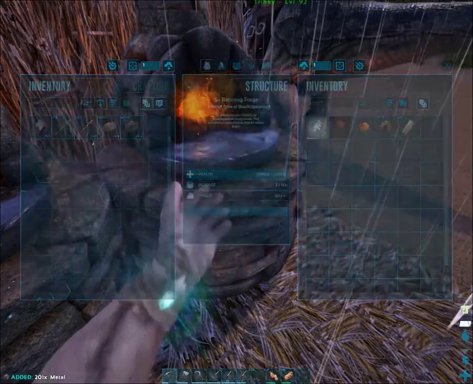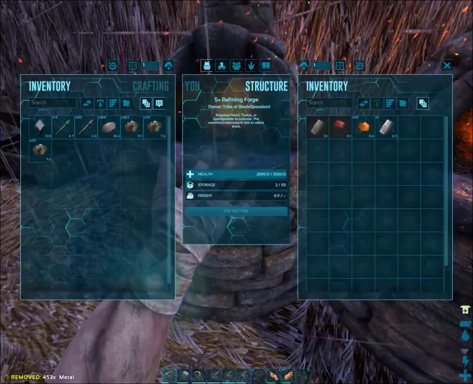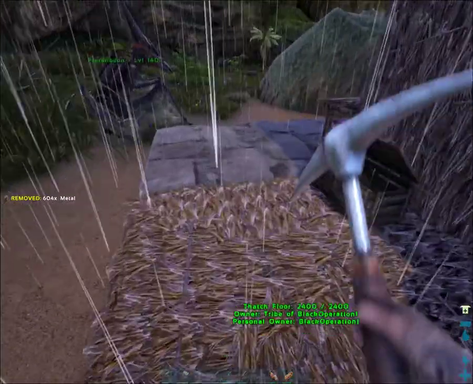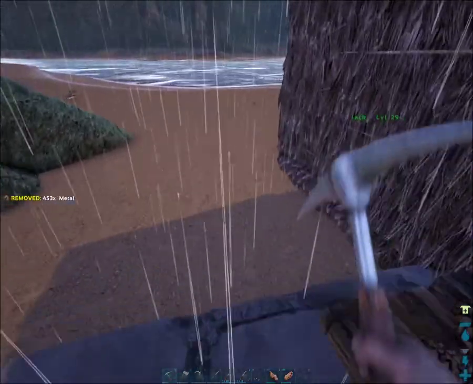We will half that one. No, I keep pressing E. I don't mean to press E. We will stick that in there, and then the rest into the kibble table for future.